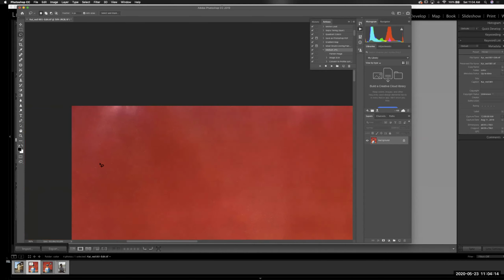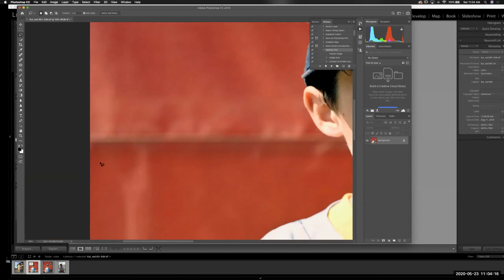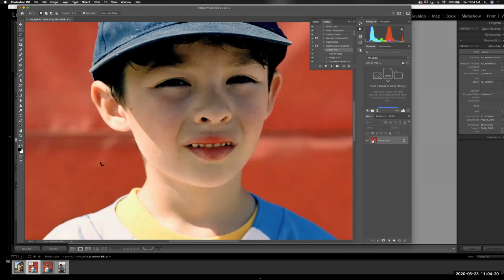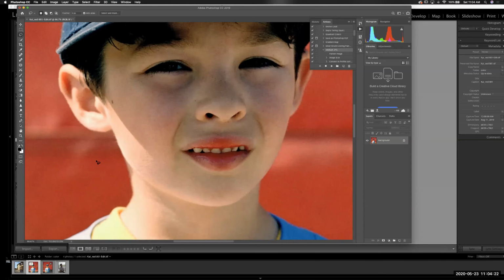I said in Lightroom, Control E opens up the image in Photoshop, but you can't be in print. You have to be in the develop or library module on a single photo. Yeah, that's a good point. Can't be in print. You can't be making contact sheets. All right, so yeah, that's how you would remove things.